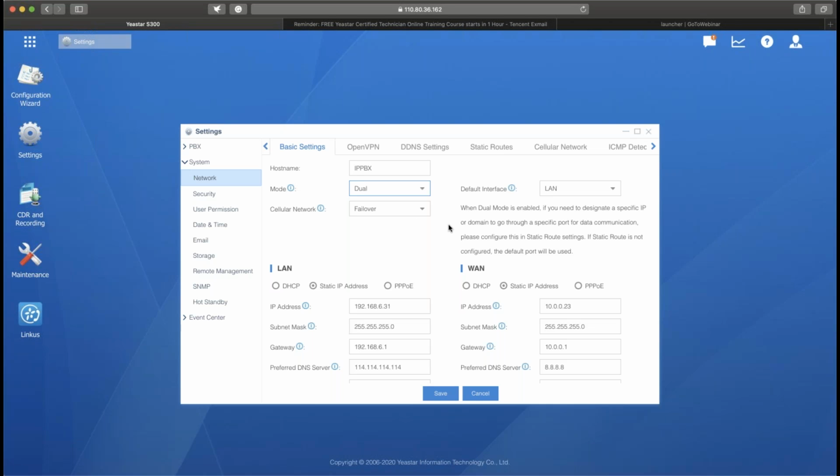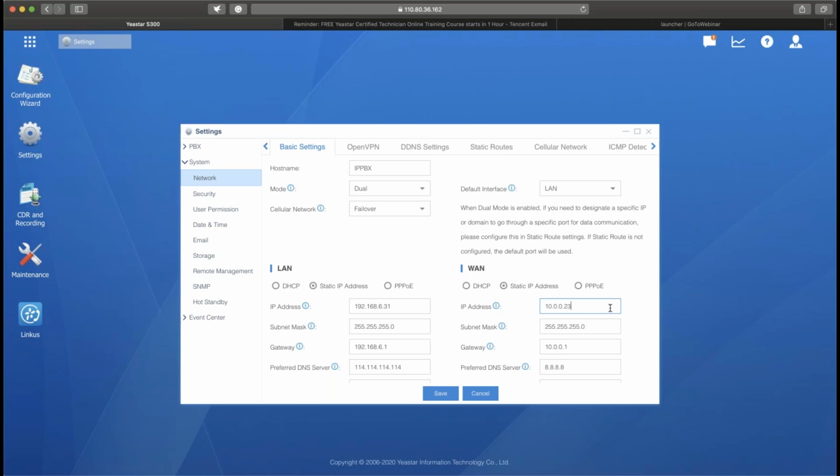So if you get a service like that from the service provider, definitely you're going to need to enable dual mode here. So we have LAN port and WAN port. They both are working now. You can configure a static IP address for your LAN port like what I did before. Then we can just connect our LAN port with our router for the internet. And about the WAN port, it depends on the service provider. Probably the service provider will give you a very specific static IP address, I mean public IP address, and they will just ask you to put this IP address on your PBX directly for SIP trunk, something like that. So you can just set a static IP address here, drop that specific public IP. That will be a solution.